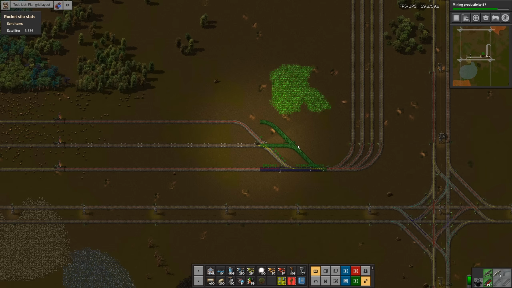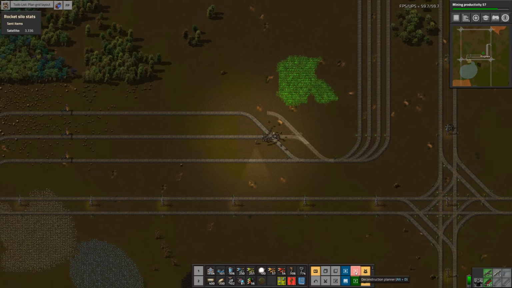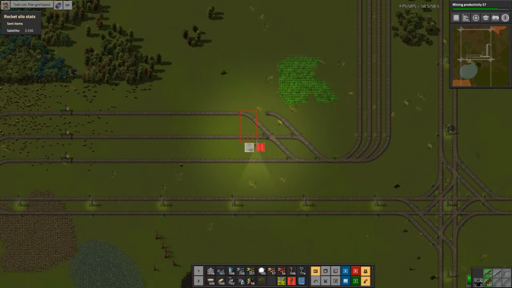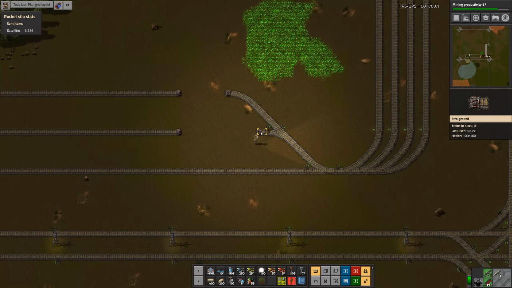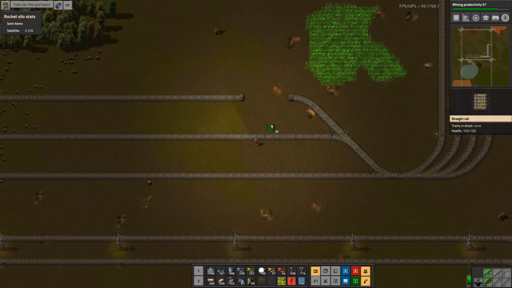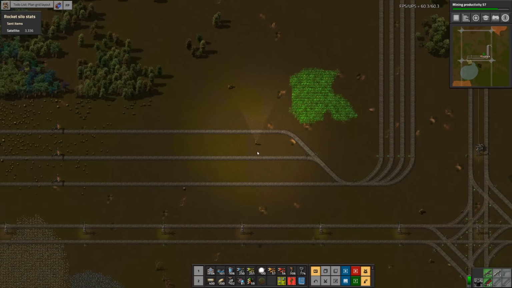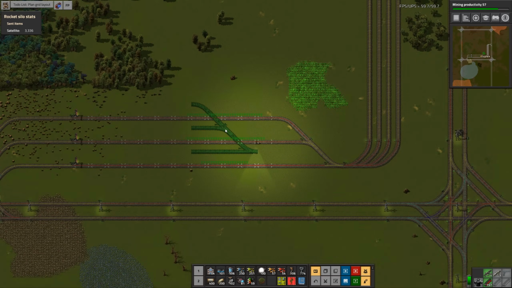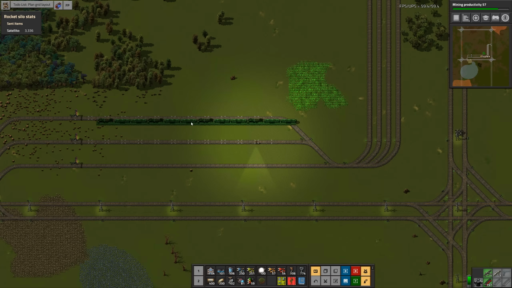Okay, so let's move that back there. And let's see if that is enough room. Yes. Okay, good.